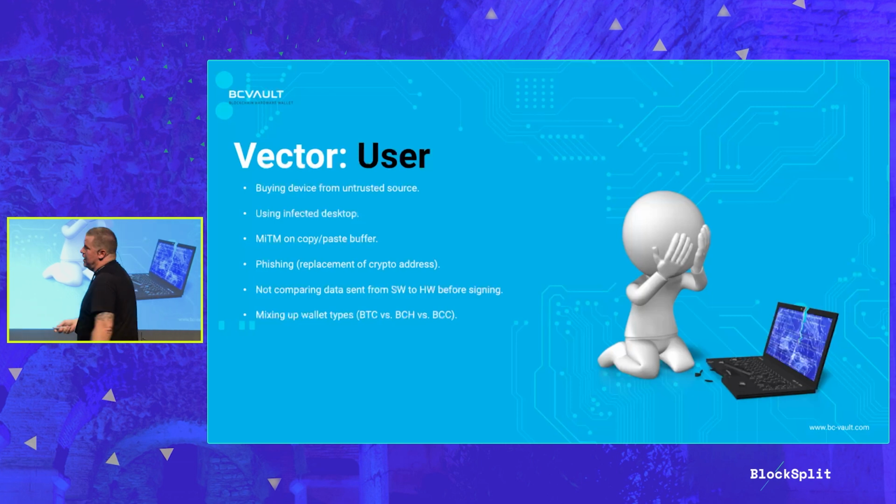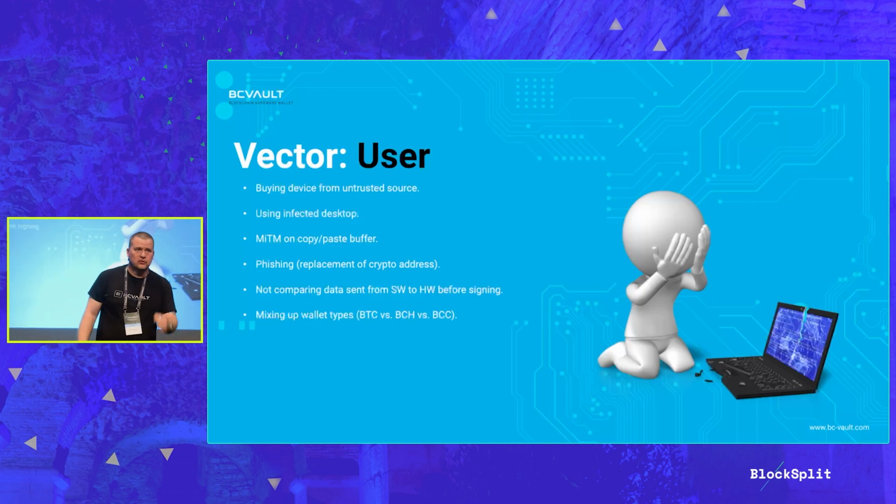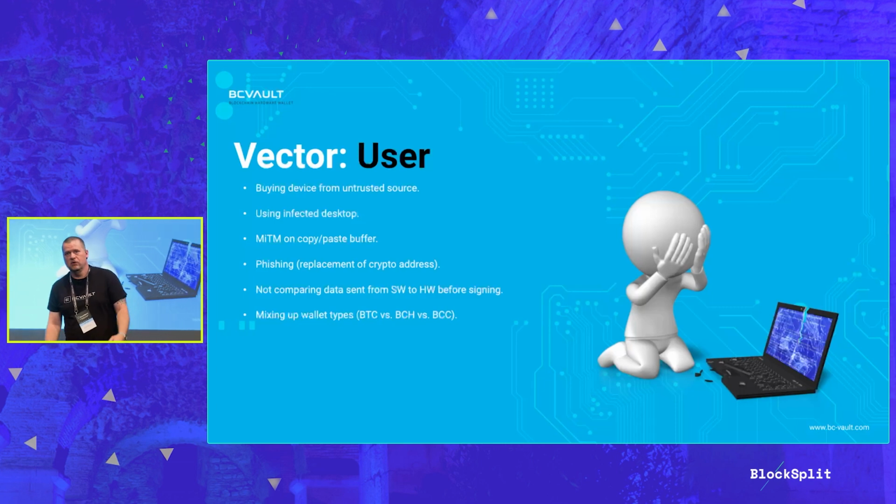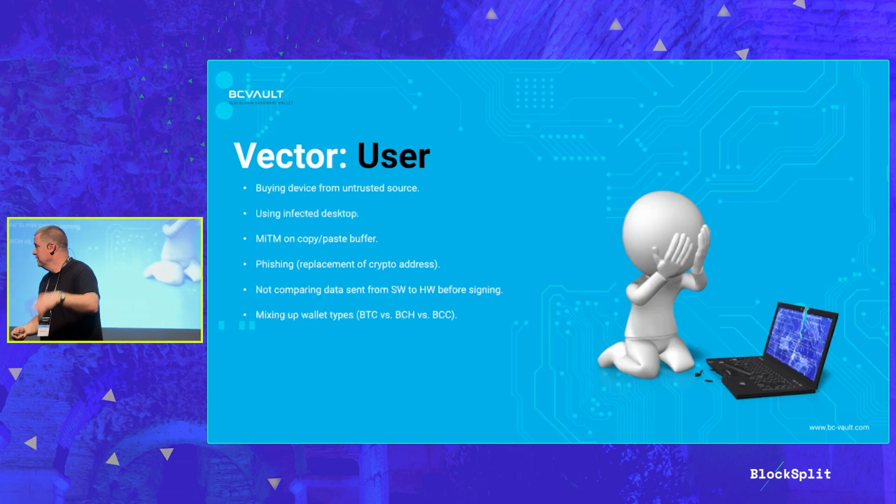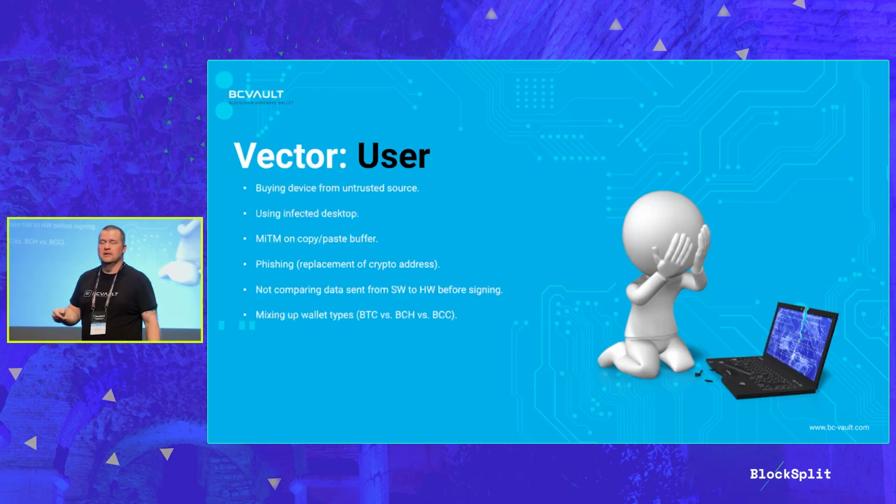Mixing up wallet addresses. That's a good one. Users love to do that. Sending Ethereum over Polygon because it's cheaper on an Ethereum wallet. Well, thank God, on BC Vault that's not a problem because we offer copy wallet functionality. You have the same address on different networks, but they do that a lot. If you have made that mistake and you are unable to replicate the private key on a different blockchain to get the same address, sorry, sir, your money is bye-bye.